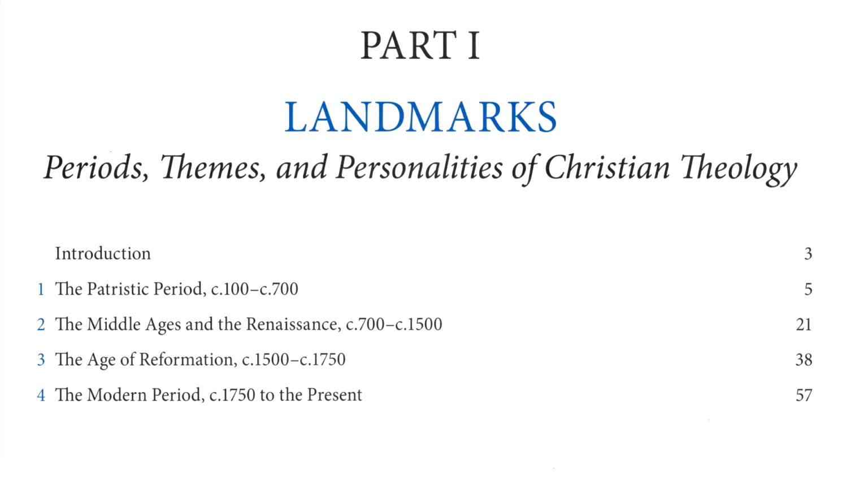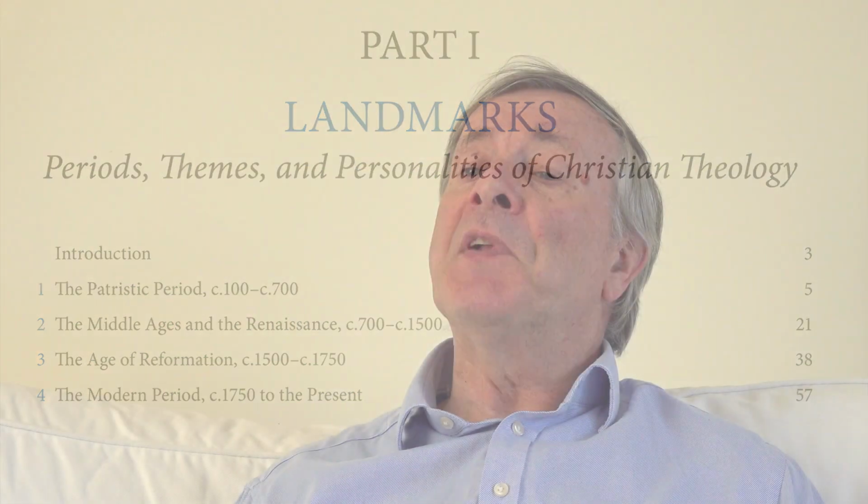So again, let me remind you, this textbook has 18 chapters divided into 3 parts. And so we come now to the first part, which has 4 chapters. This introduces landmarks in the history of Christian theology in a very accessible way, and aims to provide a reliable and accessible overview of the key theologians, debates and schools of thought that have had influence over the development of Christian theology in this period. And this is really helpful as you try to get your mind around how Christian theology has developed. So basically, these opening chapters aim to familiarize you with these landmarks as quickly and painlessly as possible.